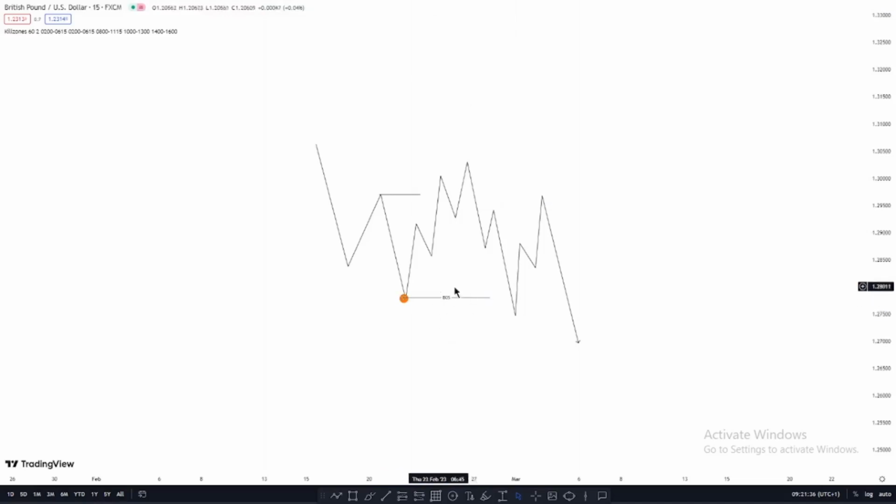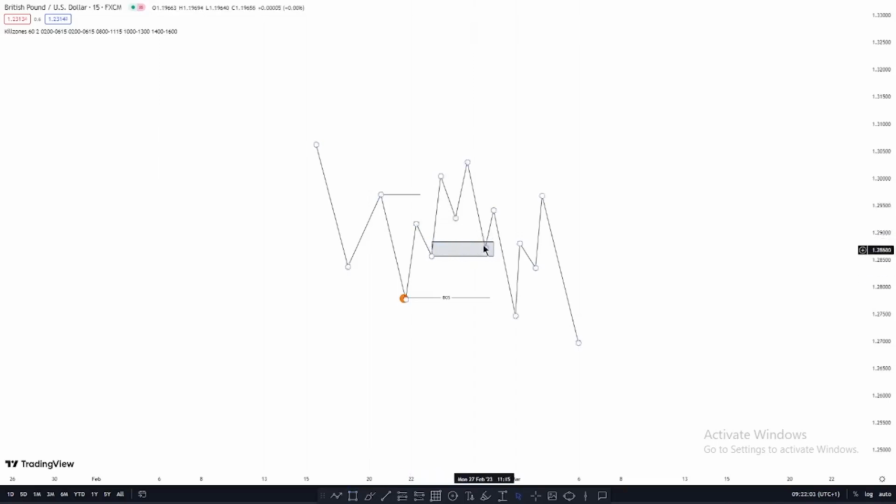Now, a lot of guys will look at this move here and think that here there is a break of structure. They regard it as a break of structure. And after every break of structure, what do you expect? You expect to see an OB, isn't it? And therefore, what will they do? They will mark their OB here because price has taken out this structure. Okay, so they mark their OB here.